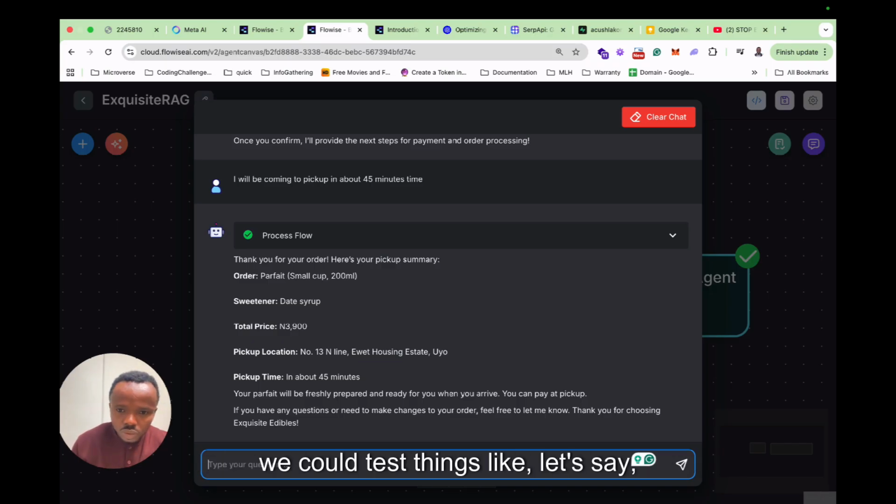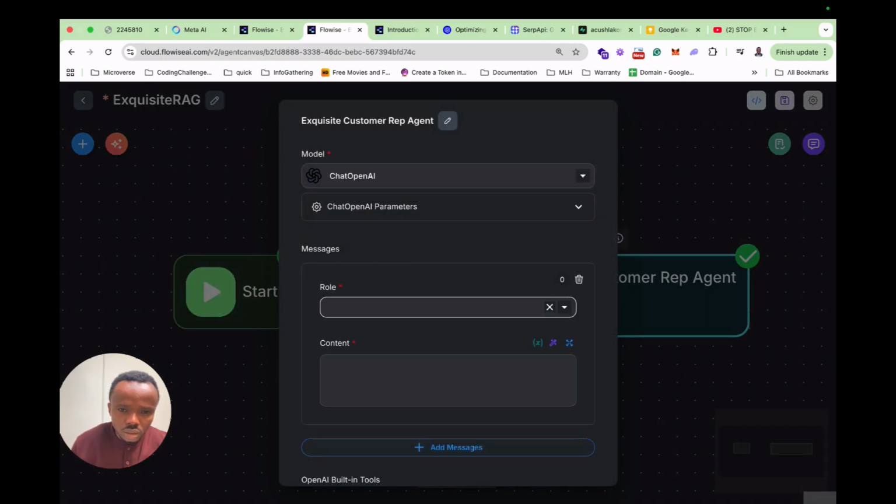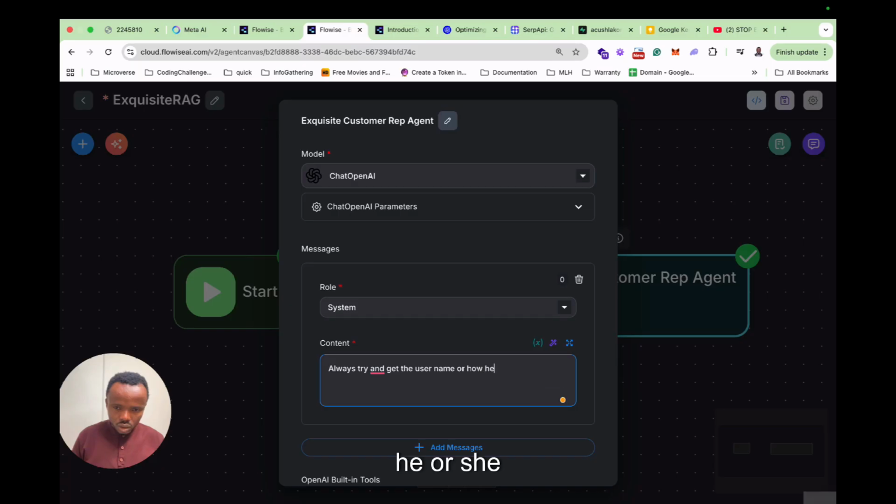So we could test things like, let's say, always try and get the user's name or how he or she would like to be addressed, and address him or her as such in subsequent conversations.